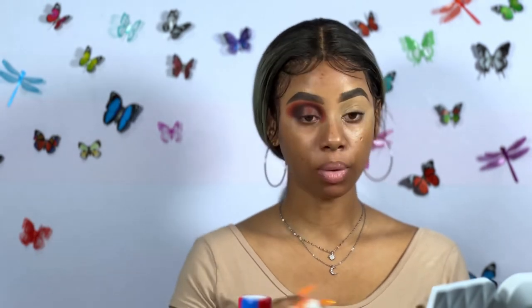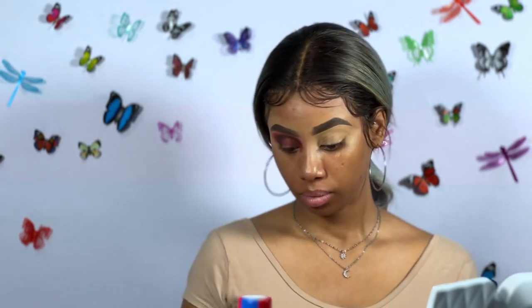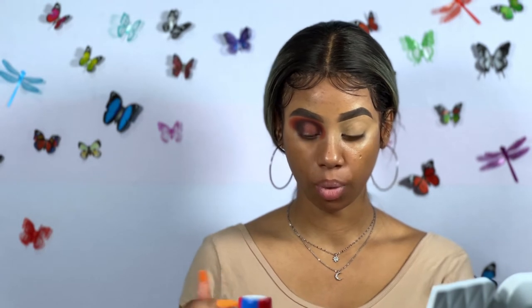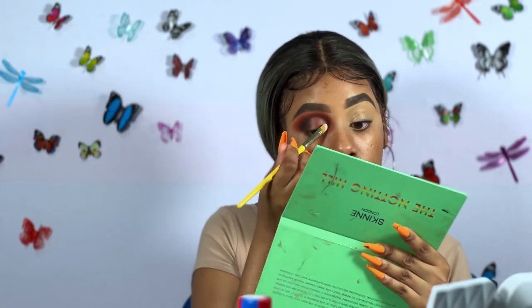So far, this is the best that it's gonna come off. So I'm gonna go into my Plouise base. I'm gonna be using either 2.5 or base number 2. Let me see which one I really like right now. So I grabbed base number 2 first, so I'm just gonna go ahead and use that, taking a little bit on the back of my hand, going into my carving brush, cleaning off the product off that before, and then I'm dabbing into this, and I'm gonna be cutting that crease with this product.